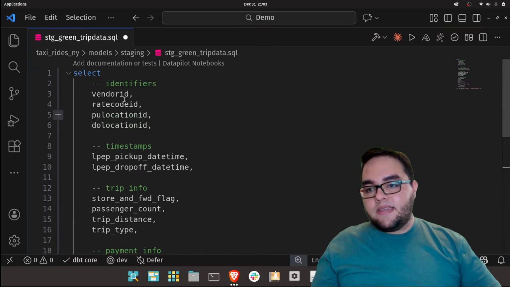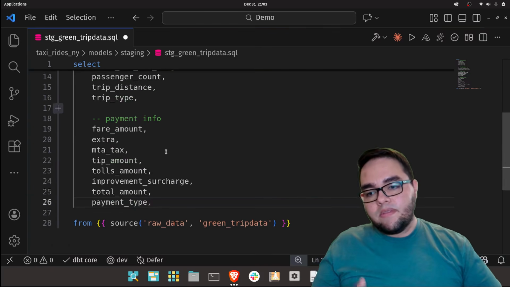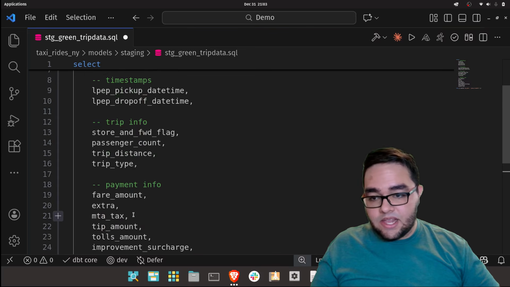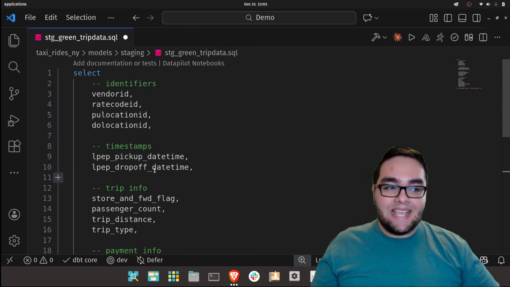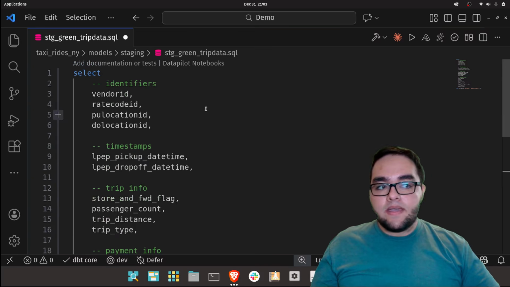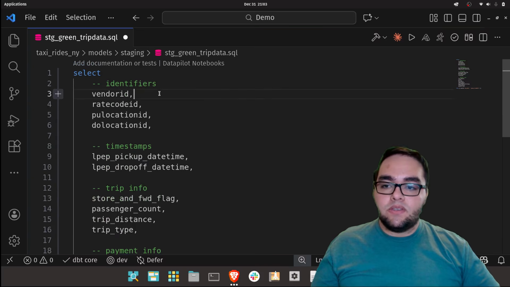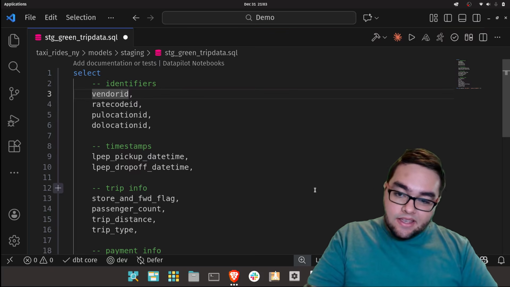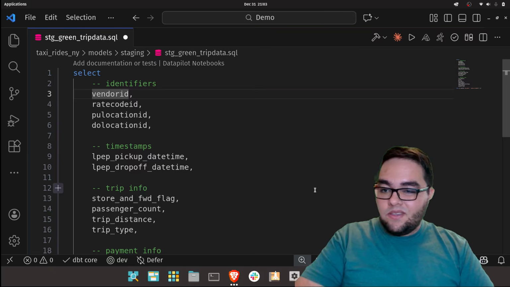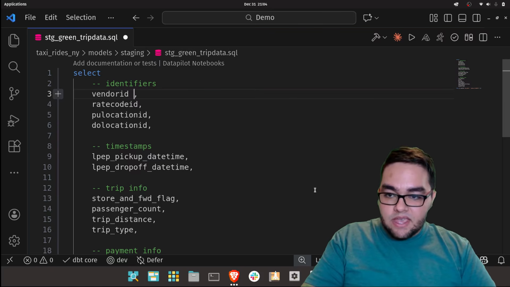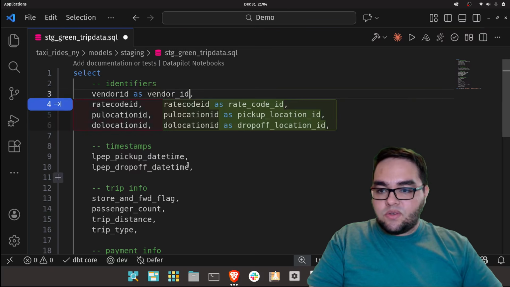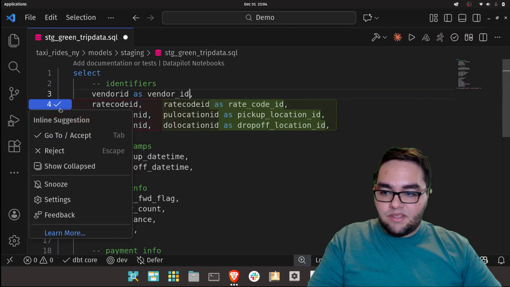This will be the first step to add every single column. Ideally, and this is not a hard requirement, but this is something I like to do, in an order that makes sense. Once you have this, the next thing you're gonna want to do is to start adding aliases that make sense. Right now, I'm not a huge fan of these naming conventions. I'm personally gonna go for stuff like actual, ooh, this is quite sick.